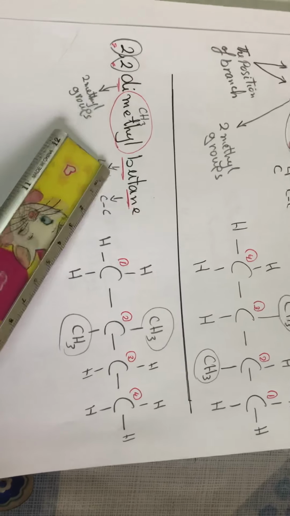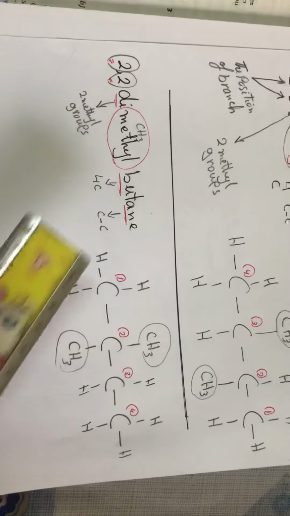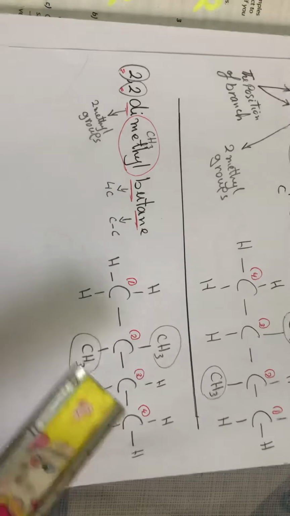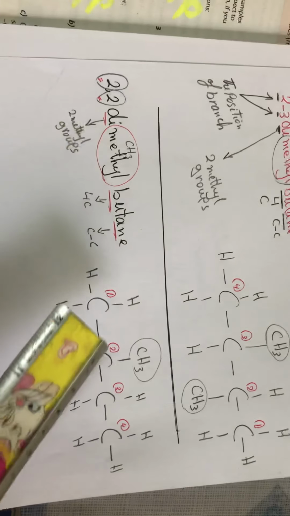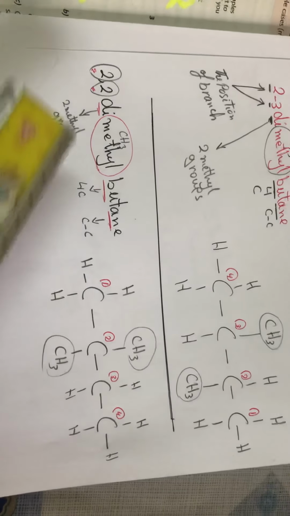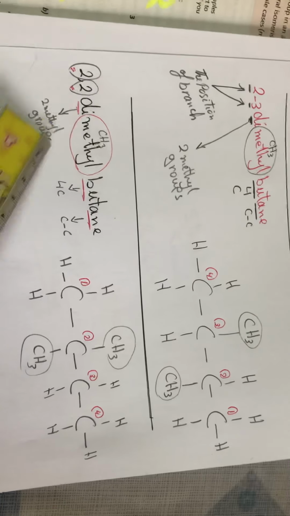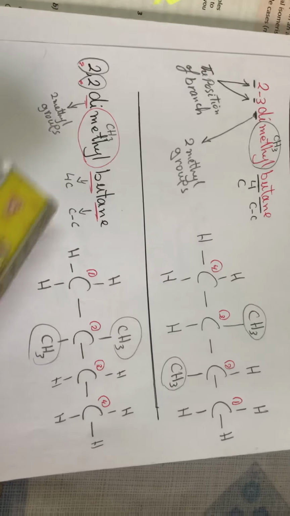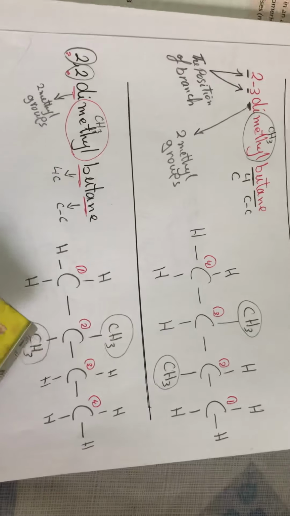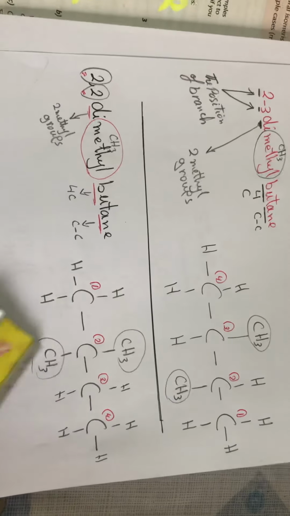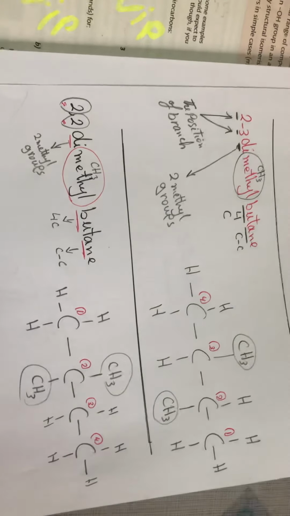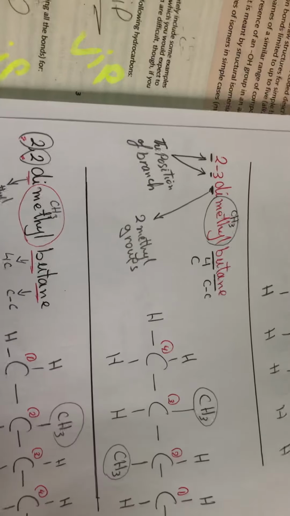Okay, but here we have 2,2-dimethyl butane. But, so I have 1, 2, 3, 4 carbon. Ane, that's to say single bonding like this. 2, 2 that I hang in carbon number 2 times 2 groups of methyl. In carbon number 2, I'll put methyl. And in carbon number 2 also I'll put methyl. So I'll hang 2 methyl groups like this, both of them in carbon number 2. Okay? It's important to know how to draw the formula and name the formula.